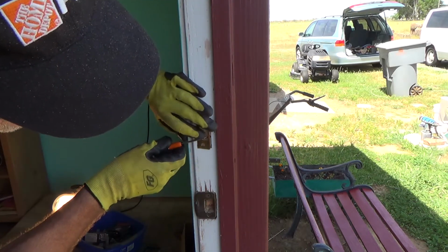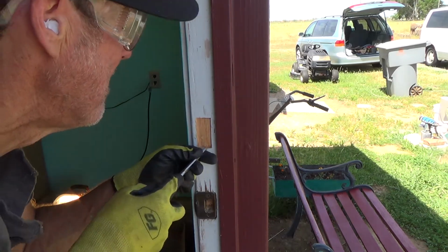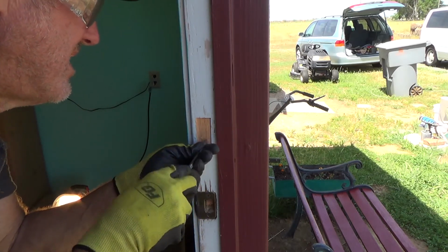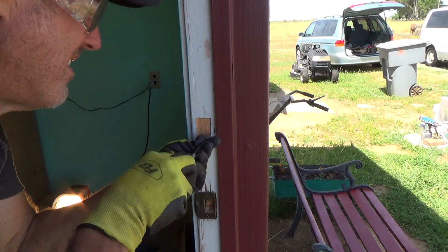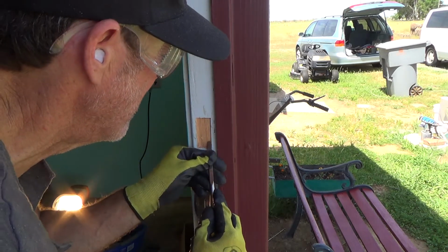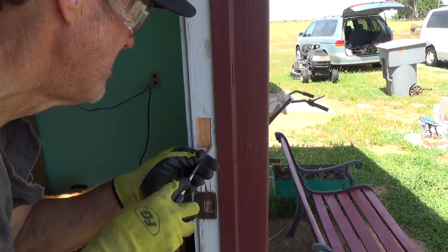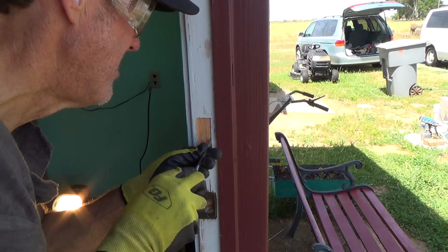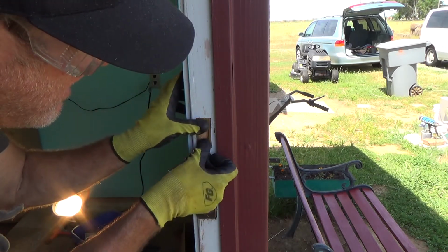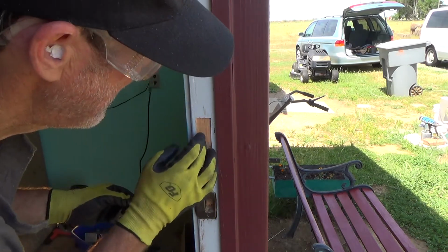My little screwdriver back out. Looks like I'm still hitting just a little bit right in here. Clean that edge out. Oh yeah, 1/4 inch is the way to go. No doubt about it. Okay. Now, let's see what we got. I think that's going to do it.